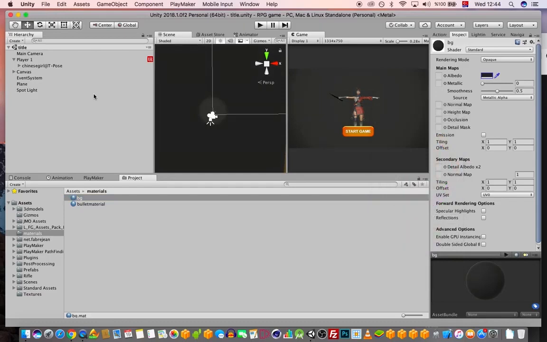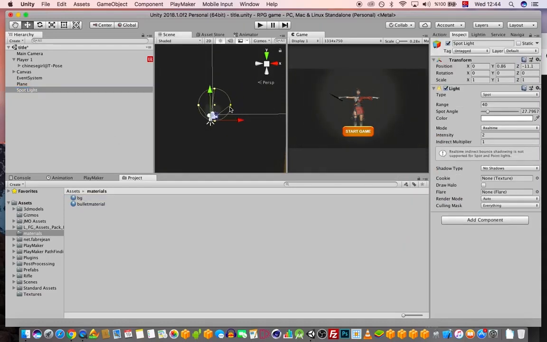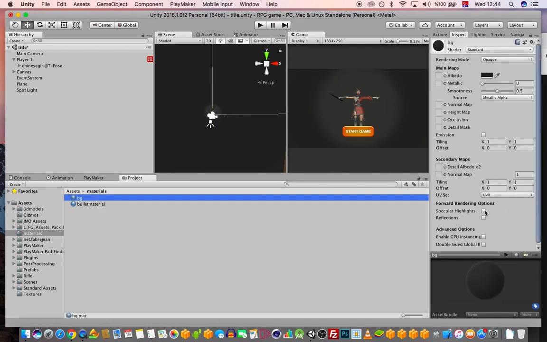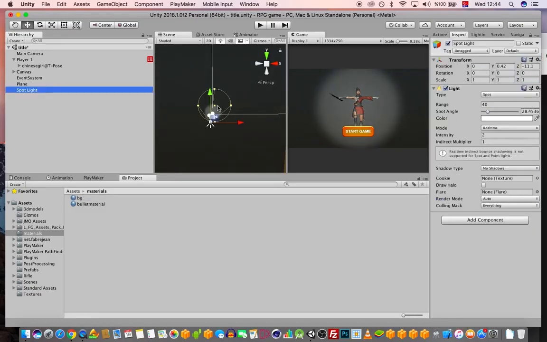Okay, now we can see this kind of thing. All right, and if I bring it down, I will arrange this. Let's see what happens if I make this specular. Yeah, this is much better. So this is a more metallic background, and spotlights.